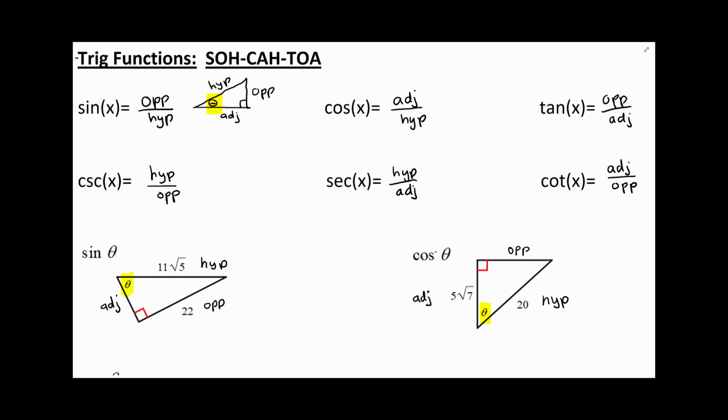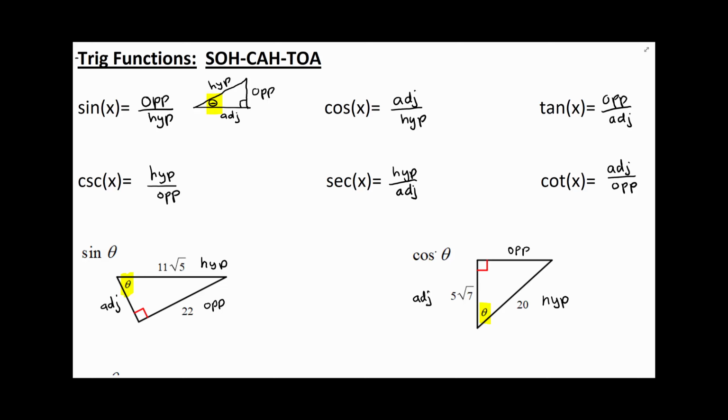Okay, trig functions, and where we're going to use trig functions, especially of right triangles. So we have SOH CAH TOA, and that's just used to help you remember the relationships of the trig functions. So we have sine of x or sine of theta is equal to the ratio that's made when you take the opposite side over the hypotenuse side. And remember, it's always from the viewpoint of the theta.